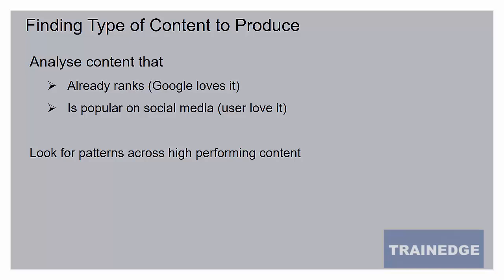Look for what kind of content those pages have. The structure, use of images, how long that content is, what kind of language is being used. All of those things are important for you to incorporate in your own content, because all the things that you see that are common in high performing pages, high ranking pages, those are things that probably Google likes to see in the content. Therefore, you should also include it in your content.